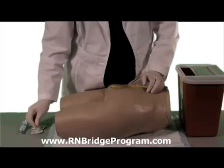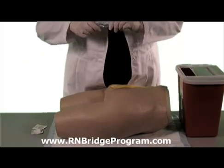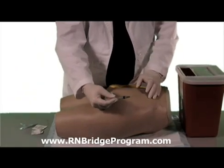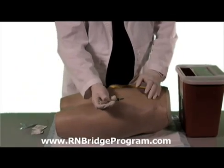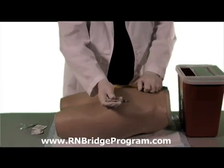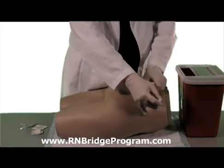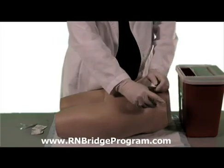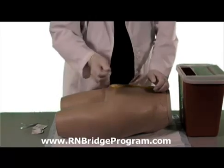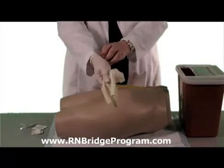We're going from clean to dirty. Then take your needle with your medication. Make sure that you turn the bevel up — the bevel is where the hole is in the needle, and it goes up towards the patient. You are going in at a 90-degree angle, directly in, aspirate to see if you have any blood, and then immediately inject. When you finish, pull your needle out, put it in the sharps container, take off your gloves, and then you're done.